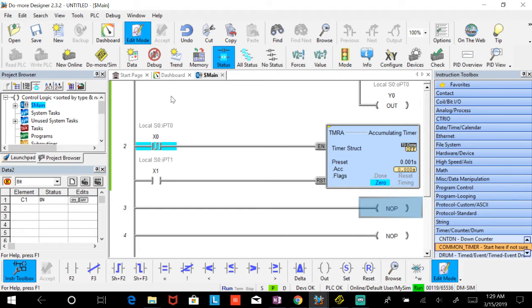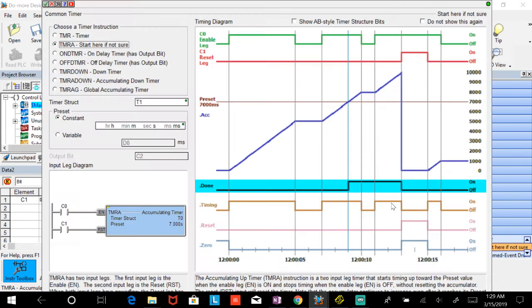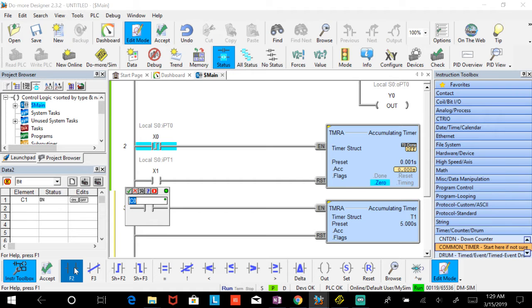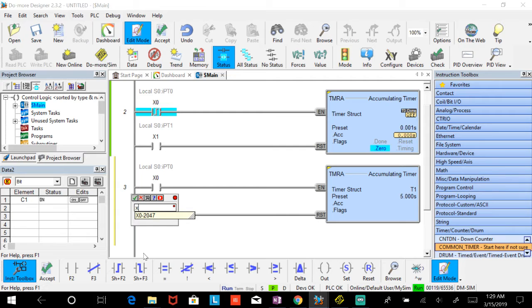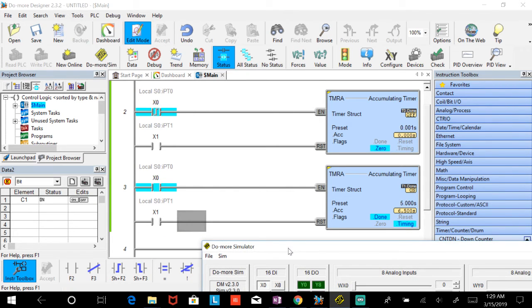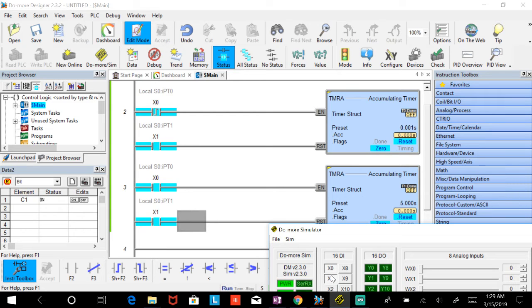Okay, and this timer accumulates. Even though it turns off, it keeps accumulating. I can show you right now. We can put a T1 here, so TMRA. If I were to use another instruction, put 5 seconds for the same instruction, so for the normally open contact. Now look at this. You see? Look at it right there. So I just reset it with this one, right? Every time I turn on the X1, the reset leg, I reset it instead of turning it off. So look at this. Right now, this didn't accumulate anything. So that tells you something. This is happening so fast you can't even see it on the screen.